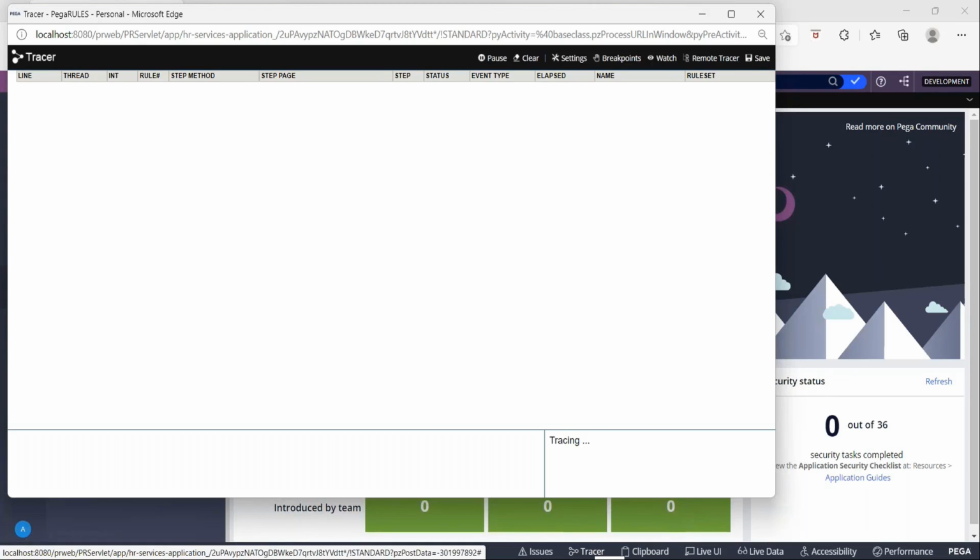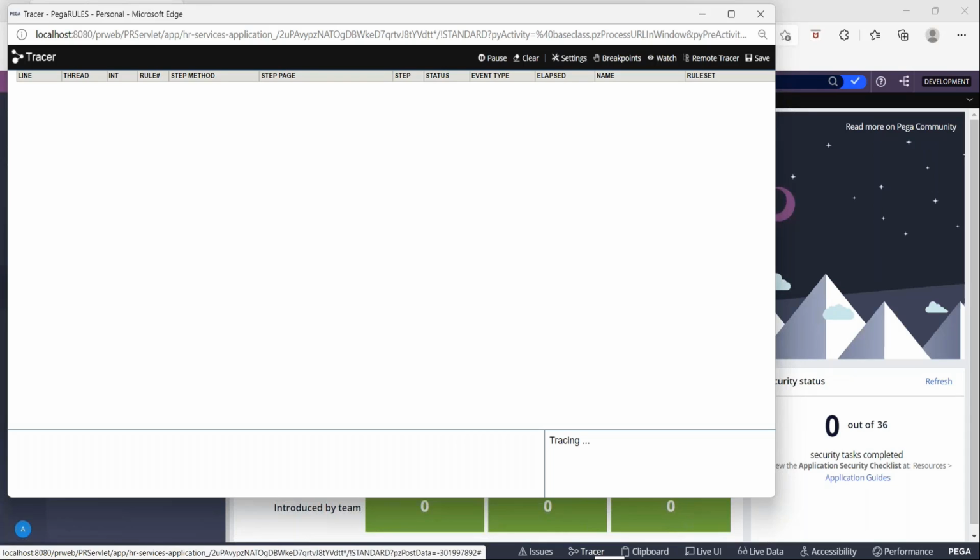But on the other hand, we also have certain limitations here. Okay? So this tracer is a very resource intensive tool. It is very resource intensive. It gathers a lot of information for this tracer to be executed correctly. And that is why we do not have this tracer running for the entire case instance. We wouldn't do it. It's not like I start the tracer and run the entire case instance. No, we wouldn't do that.